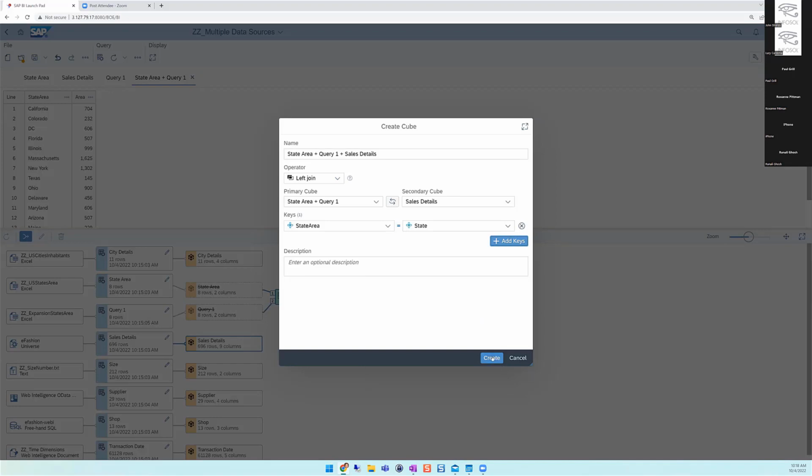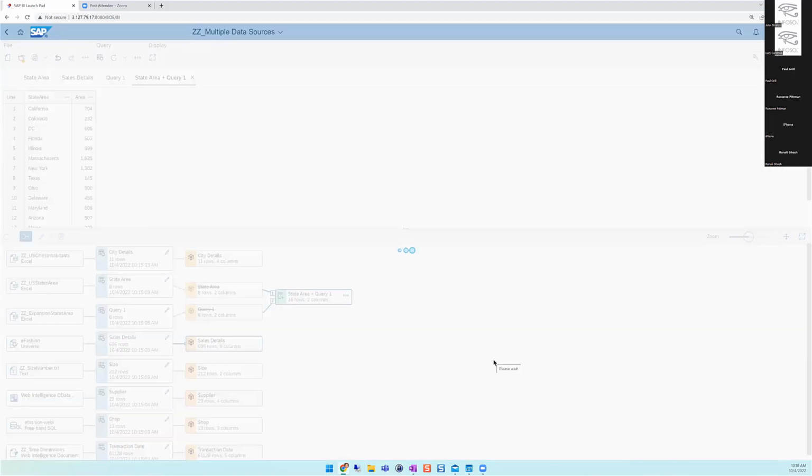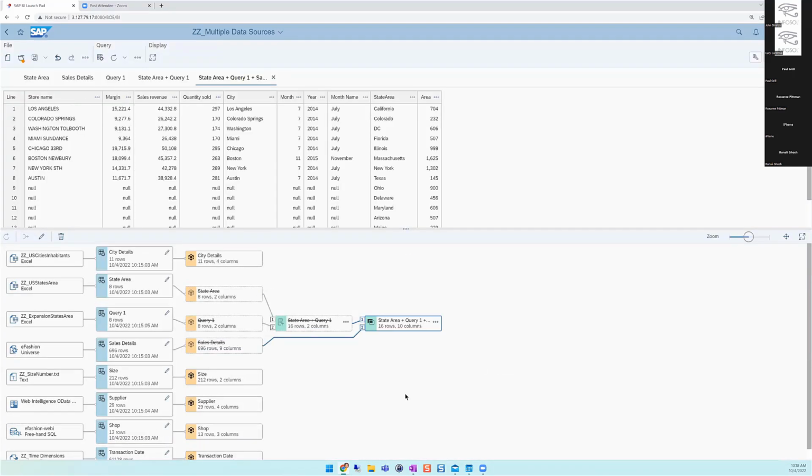All right. I'll click create. And it created my new data set. However, notice how my universe data set had almost 700 rows, but my new data set only has 16 rows.